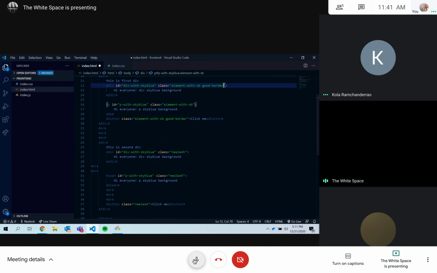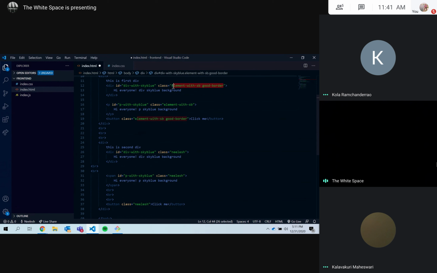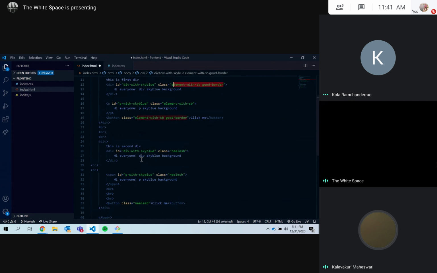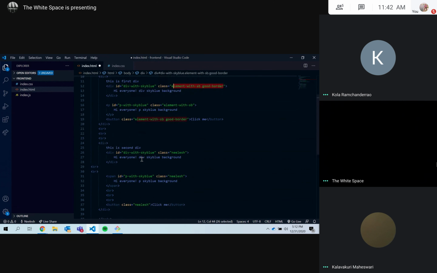But you can give multiple classes to the same element, and multiple elements can have the same class as well. So that's all as far as CSS is concerned with ID and class.